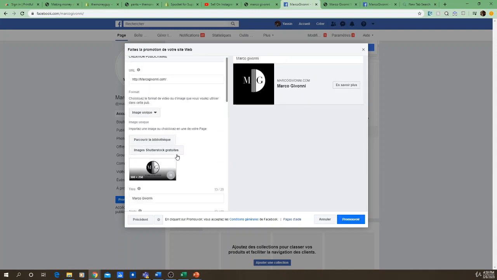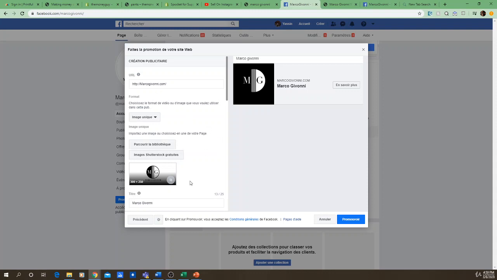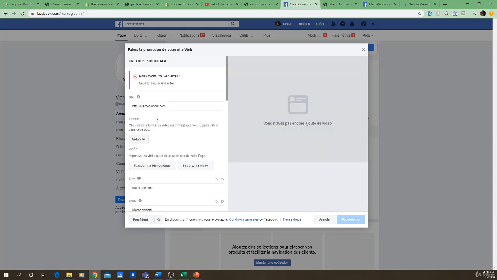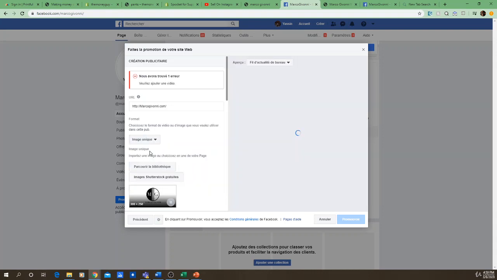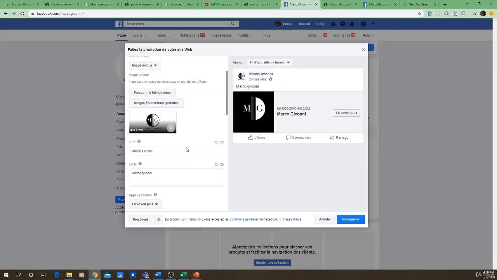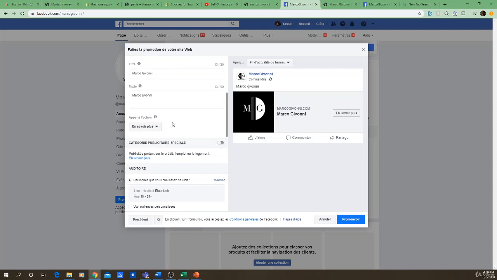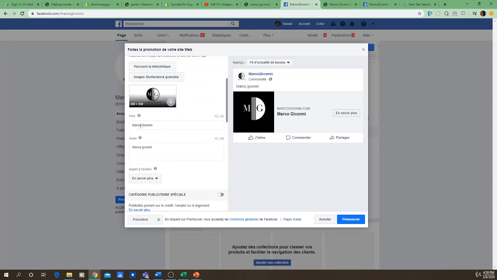From here, Facebook will give us access to the ad that we can create. Here we choose the image. We can choose an image, a video, or other things, for example a set of 10 images. But let's stay with just one image. When it's done, here is the title of our ad, so we can change it.